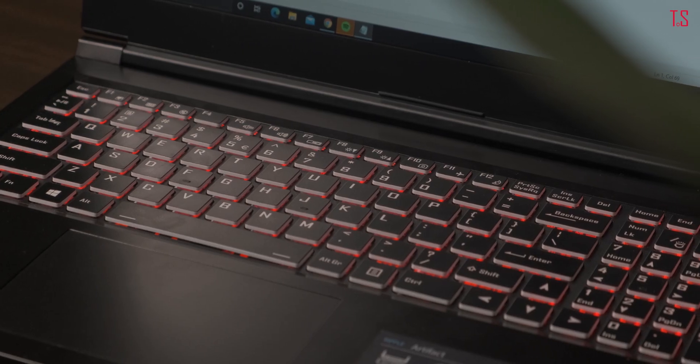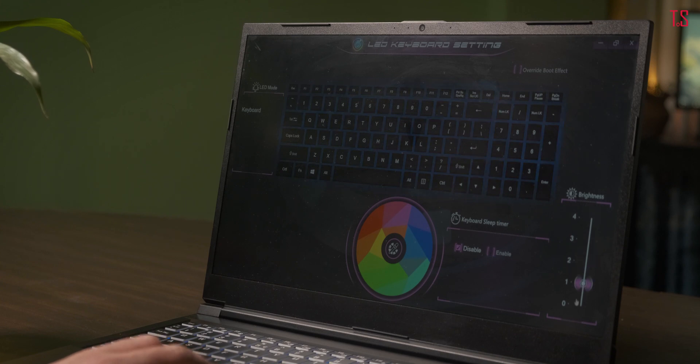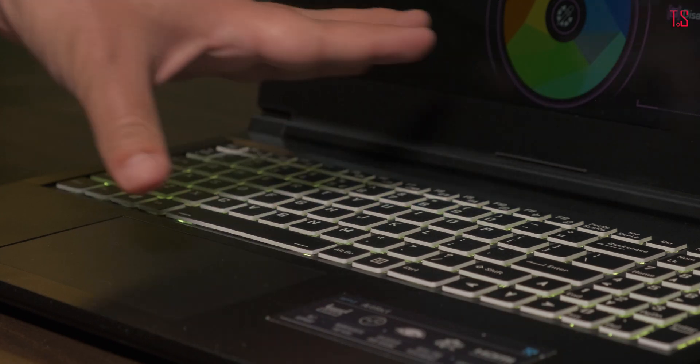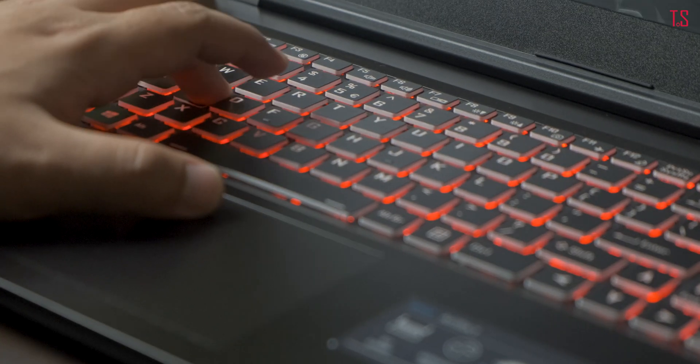The keyboard gets RGB lighting and illuminates all keys evenly through the keycaps. The keys aren't individually lit and there are no separate lighting zones, but you can choose a backlight color through the control center application. The RGB backlight has 4 levels of brightness adjustment using the Fn and plus/minus keys. The typing experience is great overall — the keyboard is good for both gaming and typing. Some people prefer this chiclet-style keyboard. There is some deck flex, but the ample key travel and evenly spaced keys make up for it. The keys are a little mushy but typing is natural and you'll get used to them quickly.